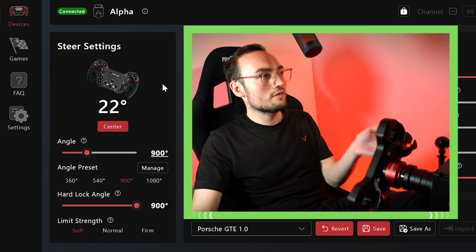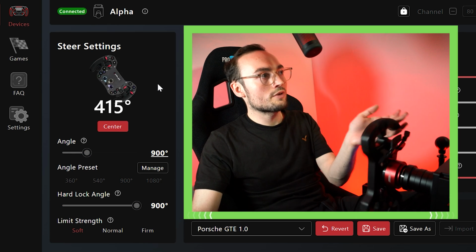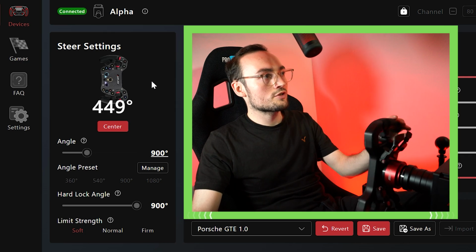And if I go back to the middle, I will now have 450 degrees to the right as well, and the bump stop comes in again. Now there's a couple of things we want to achieve when we are adjusting our steering angle. The first one, we basically want our steering wheel in real life that we're steering on the sim to match what the steering wheel in the game is doing. So you want a 1-to-1 ratio between the two.